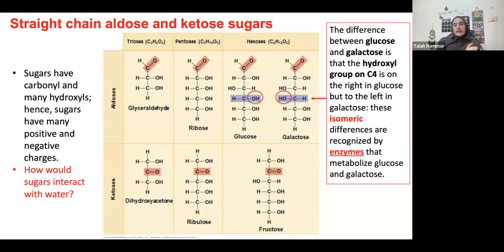So we need functional differences for enzymes? Exactly. The enzyme that breaks down glucose is not going to be the same enzyme that breaks down galactose, and their function is going to be a little bit different. That's why we have these structural differences. If you see the formula, you're not going to know, but when the enzyme meets the structure, it's going to know, oh yeah, this is glucose. So whatever is supposed to break down glucose would know that this molecule is mine. You get me? So this is everything you need to know here.